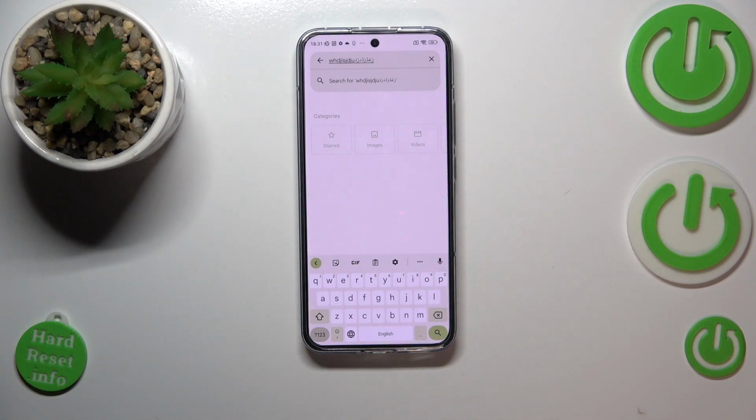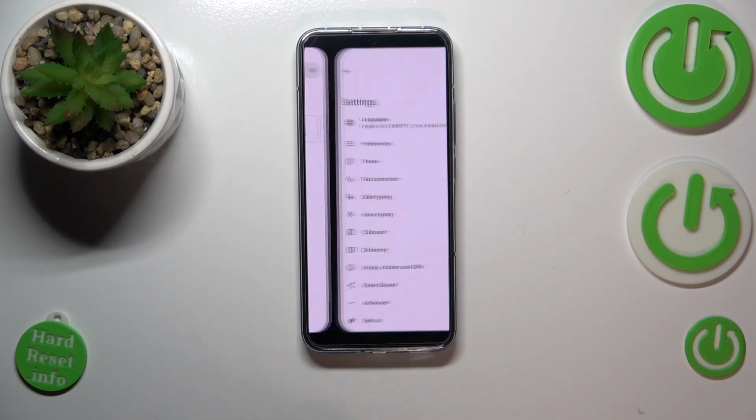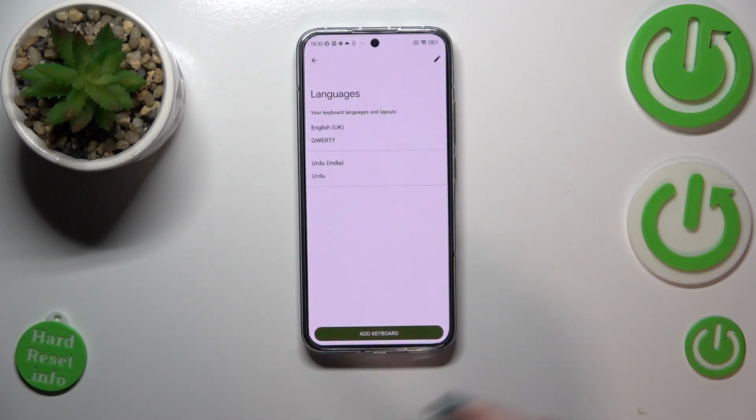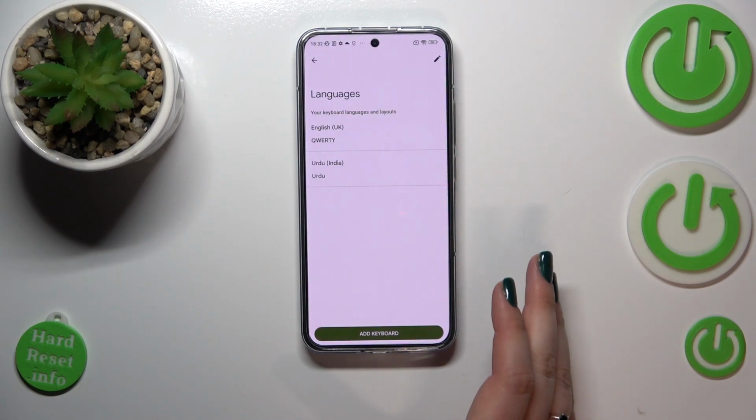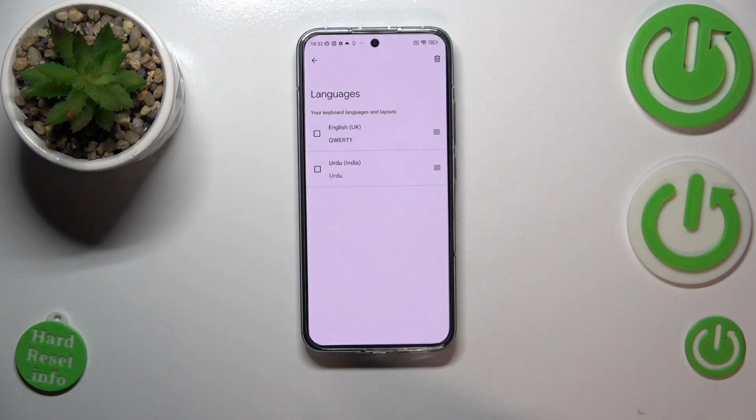remove it, because sometimes you don't really need like 2 different languages added, just one but different than it was before. So all we have to do is to simply enter the settings again, reach this section and tap on this edit icon in the right upper corner. Now we can mark the language we'd like to remove and tap on the trash bin icon.